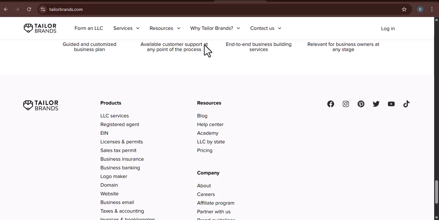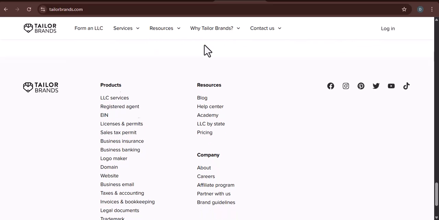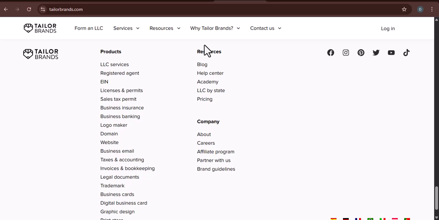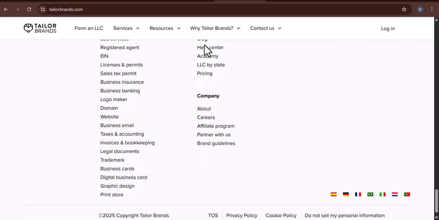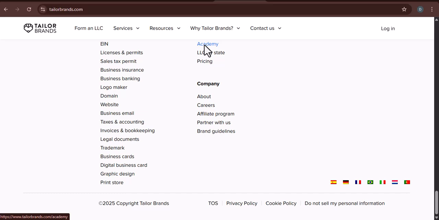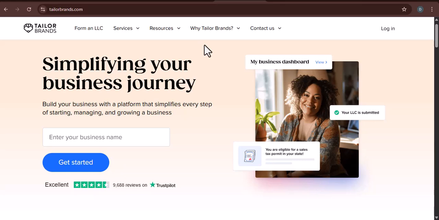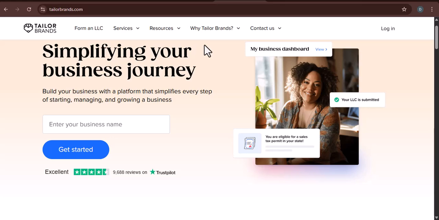Losing a domain name can be detrimental to your business, so this is a crucial step to verify. Thirdly, consider the implications for any connected services. If your Tailor Brands website was linked to other platforms or services, those connections might break once your site goes offline. Make sure to update any links or embed codes on other platforms.